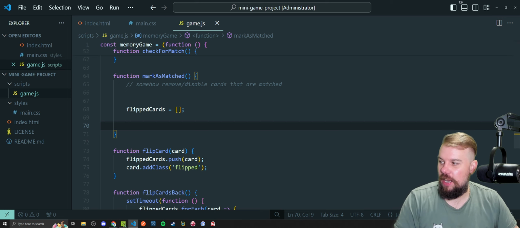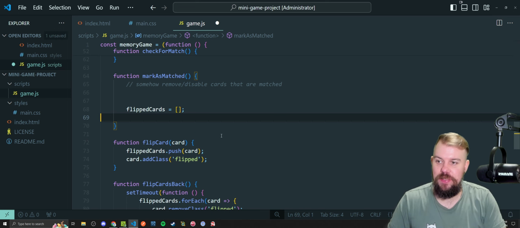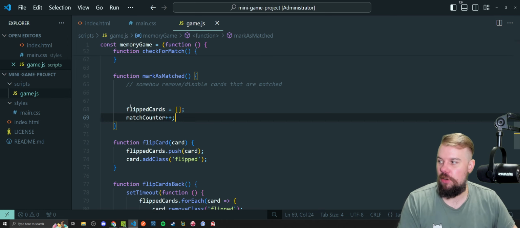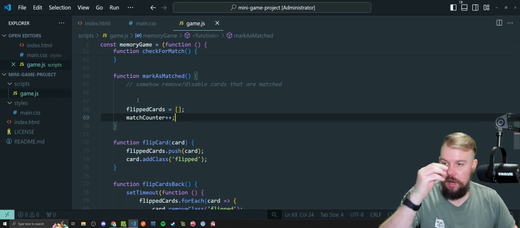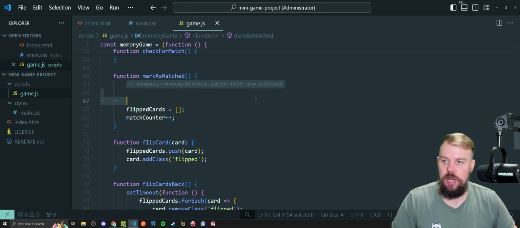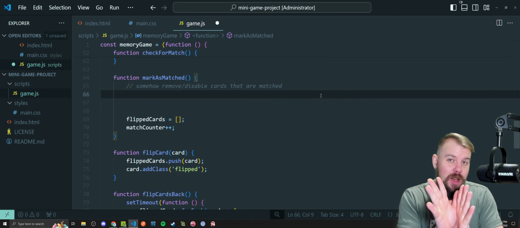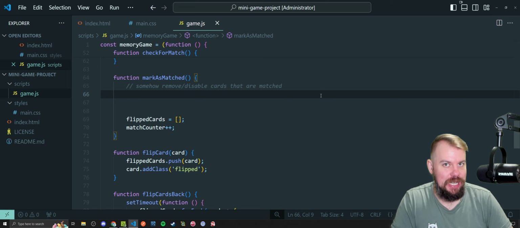Okay, so flip cards, and like I said, we have to count the number of matches. So our match counter will increase by 1. We're going to increase the match counter, and that's what we want to do here. I also need to somehow remove or disable the cards. For now, like I said, I'm not going to worry about styling.